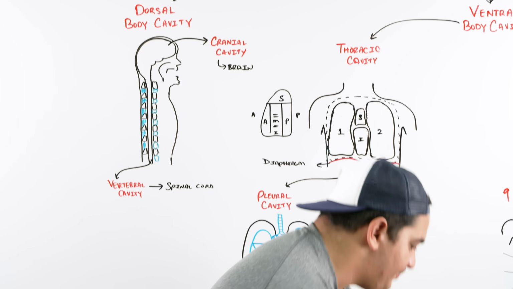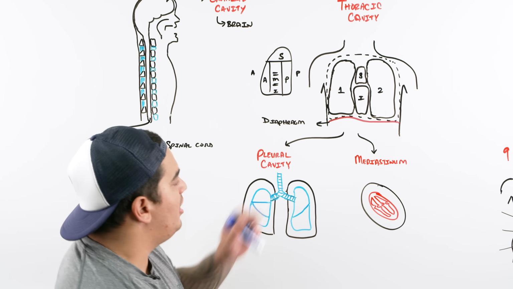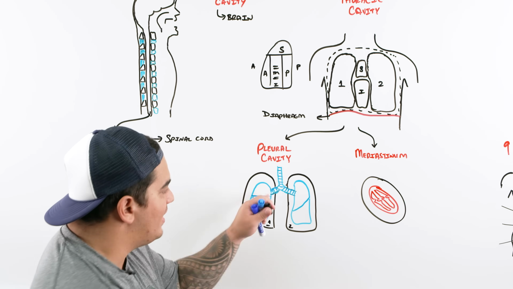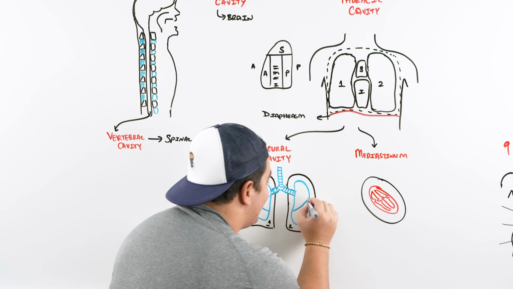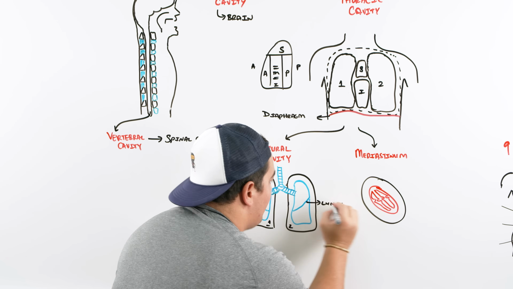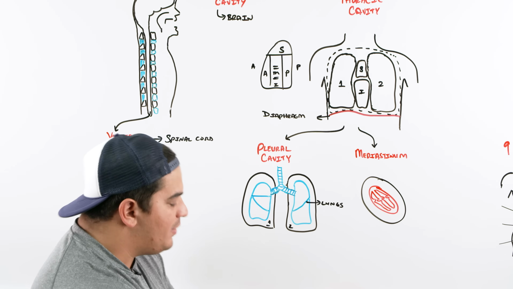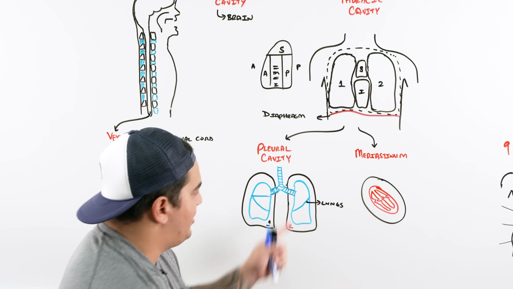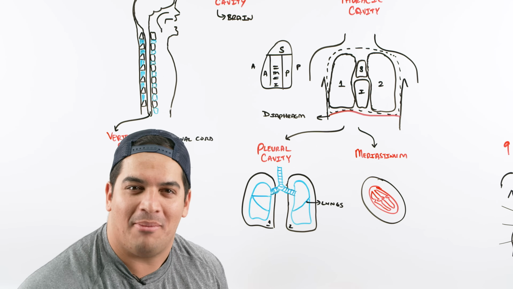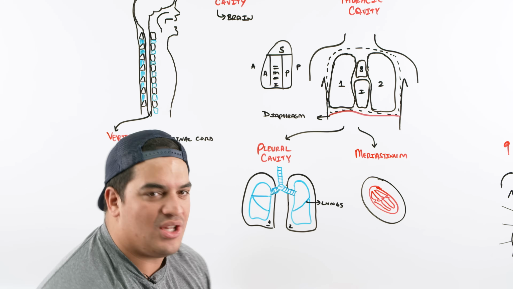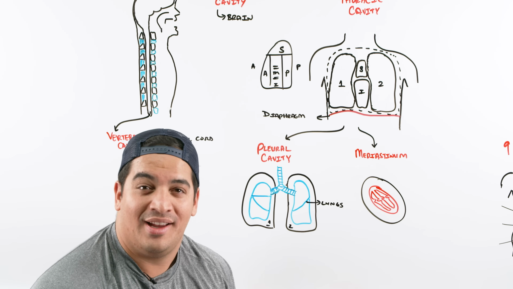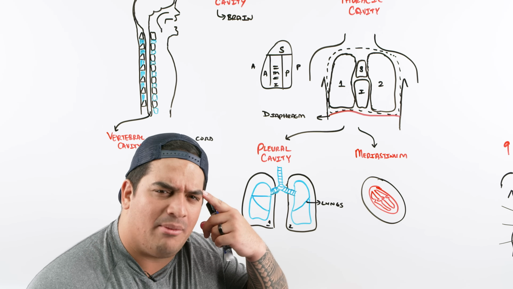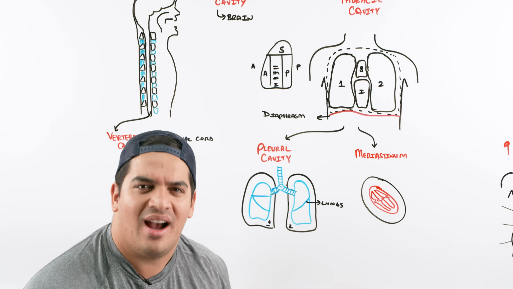So if we come down here, we'll see we have two pleural cavities. Here's one pleural cavity, here's two. What does it house? It houses the lungs, my friends. But you know what's really interesting? The lungs, the viscera of that particular cavity, are covered by very special membranes. We didn't talk about the membranes in the dorsal cavity because there are more specific things called the meninges, right? There's the meninges of the brain and the meninges of the spinal cord. Those are some of the coverings.